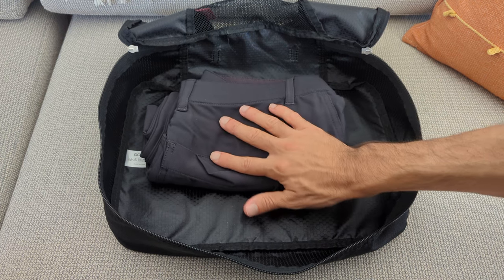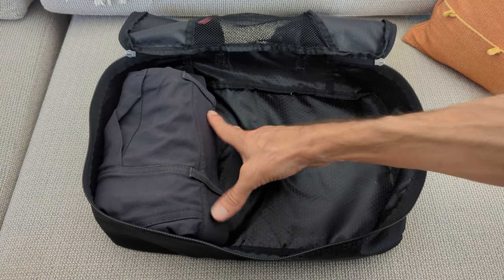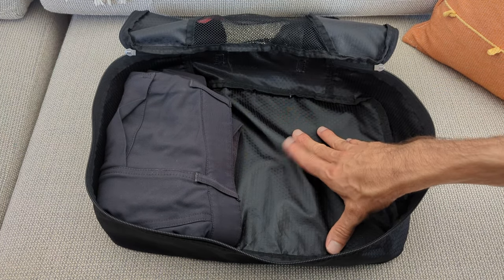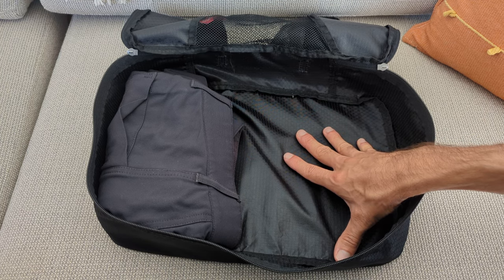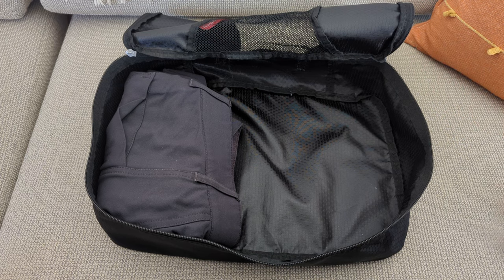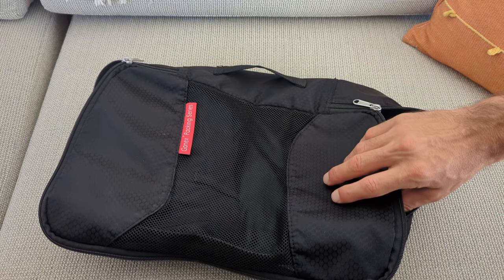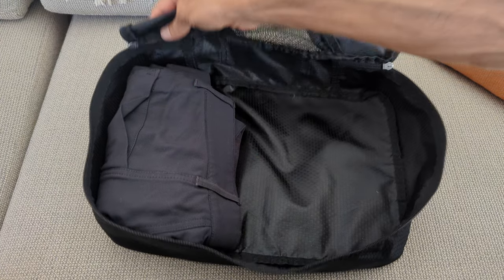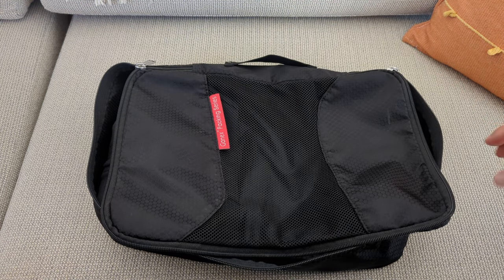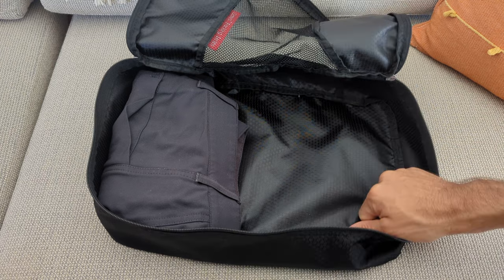I have a pair of full-length pants. I'm wearing shorts most of the time in a warm climate, but I've got pants. If I swap the shorts in here this gets even smaller, and if I don't bring the running exercise shorts this bag gets even smaller. I could replace this with one of those compressible ones and take up less space, but it totally works. I like this packing cube because when I get to my lodging I just open it up, put it on a shelf, and I can see all my clothes like they're in a bureau. When I'm done, I just pack it, zip it up, and good to go. I hope that is helpful — thank you very much, enjoy.